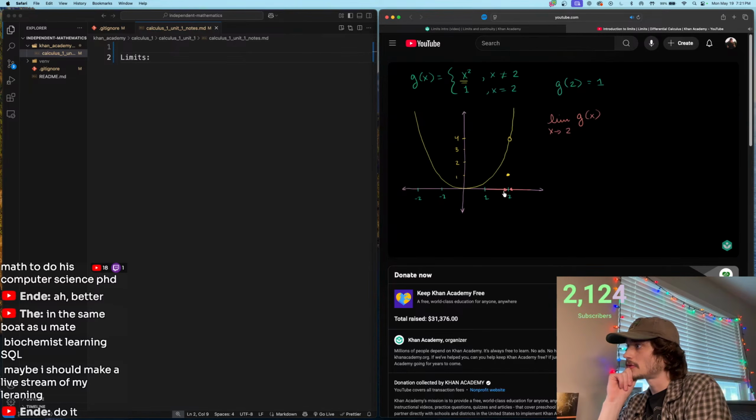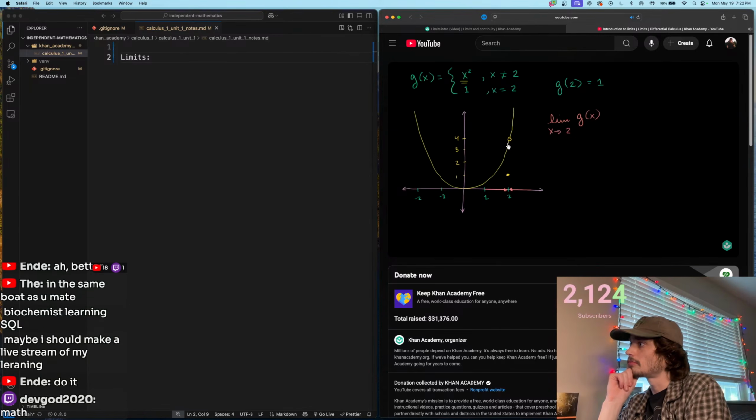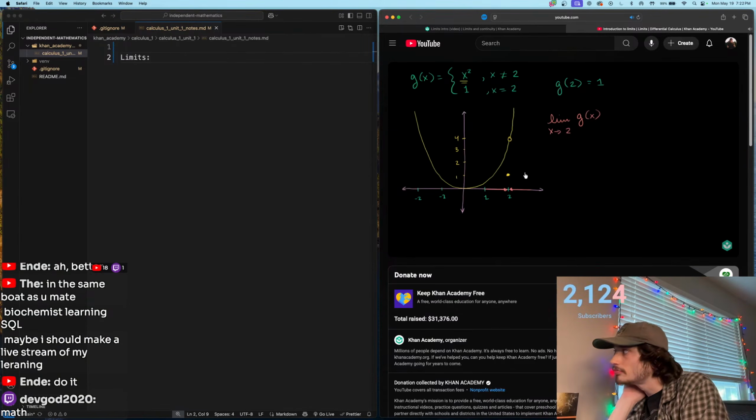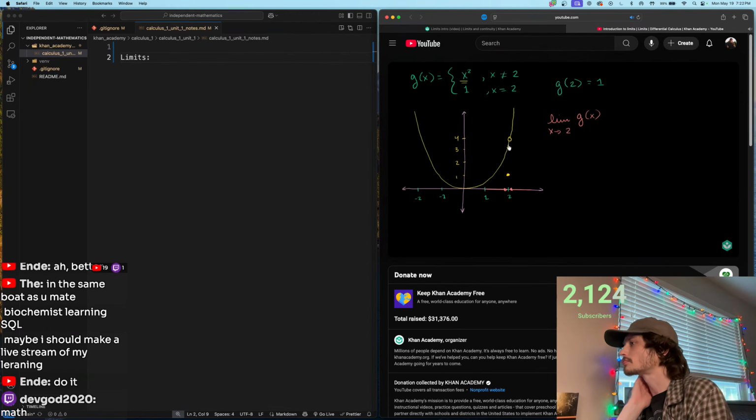So if you get to 1.9, and then 1.999, and then 1.99999, and then 1.9999999, what is g of x approaching? Or if you were to go from the positive direction, if you were to say 2.1, what's g of 2.1? What's g of 2.01? What's g of 2.001? What is that approaching as we get closer and closer to it? And you can see it visually just by drawing the graph. As x gets closer and closer to 2, and if we were to follow it along the graph, we see that we are approaching 4. Even though that's not where the function is, the function drops down to 1, the limit of g of x as x approaches 2 is equal to 4.